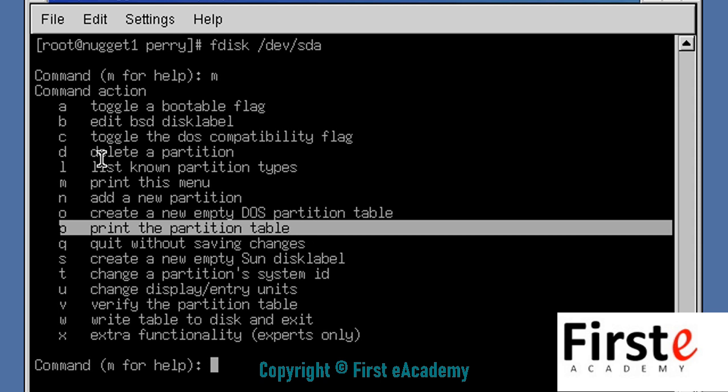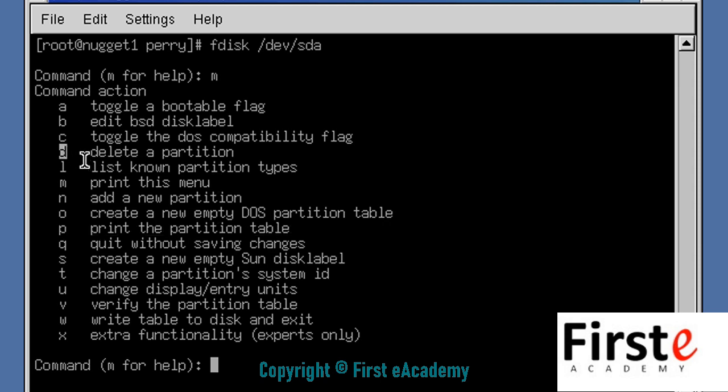Now, if I deleted a partition, I would definitely be wiping out some data on the disk. If I added a new partition, I would be cutting into the space that some other partition uses, and so again, I could potentially wipe out some data. That's why I said these commands are very sensitive, and you have to know exactly what you're doing when you execute them. One time when I would add a new partition for sure is when I added a new disk to my system. Say I plugged in a new disk. The first thing I would do would be add a new partition on that disk.